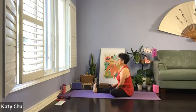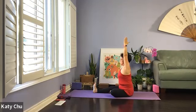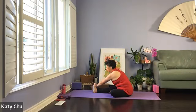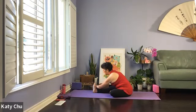Come sit down. Point the right toes up to the ceiling. Inhale, the left arm up to lengthen. Exhale, hinge forward, leading with the chest, holding on to any part of the left foot or toe. Chin is away from the body, eyes looking at toes.